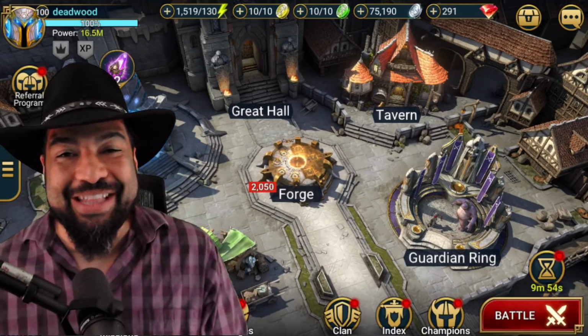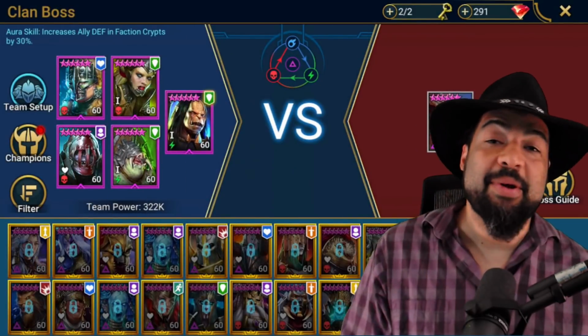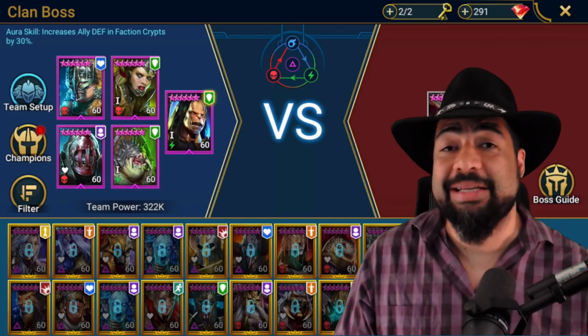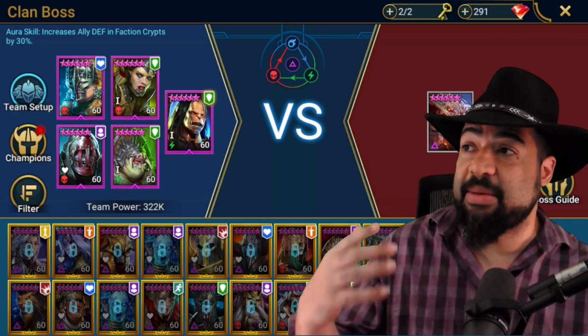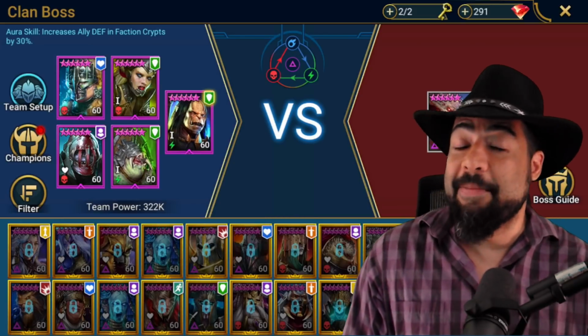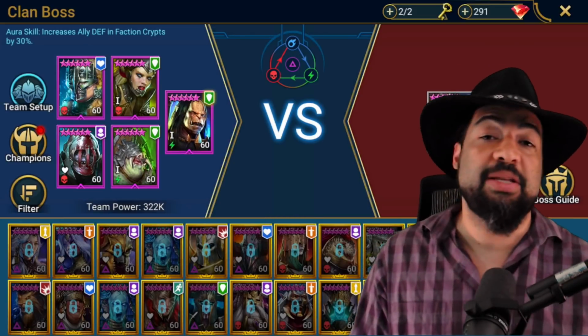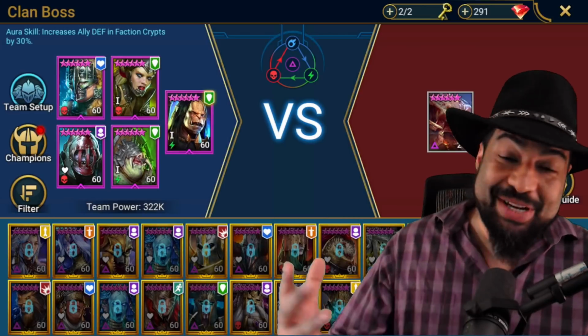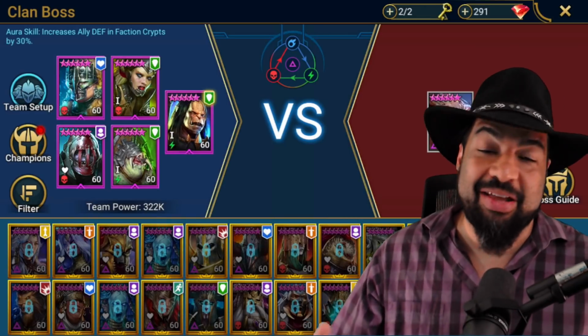So let's get in and look at the champions. This is the team I'm going to be using here. This is actually a very, I think, well put together clan boss team. This is the type of team I would encourage you guys to be trying to build if you don't have unkillable champions and you're just trying to do a more traditional team. And as always, you can substitute champions out based on what you have available.